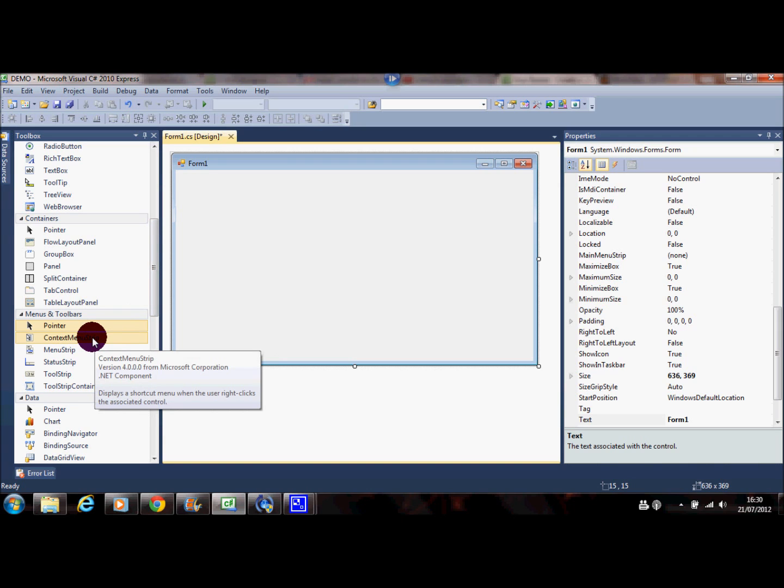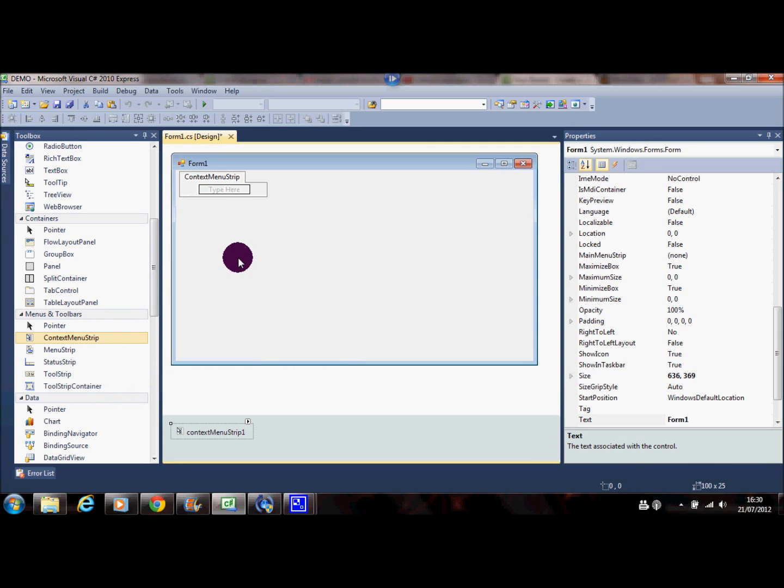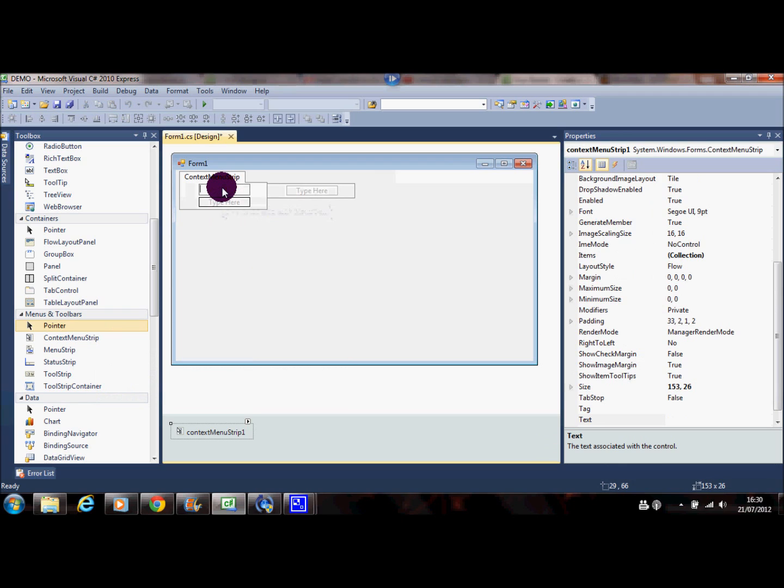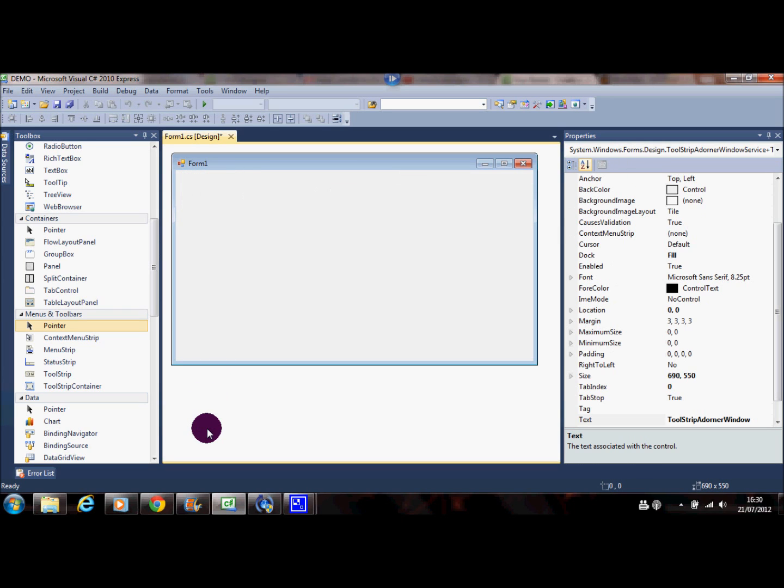Context menu strip is a great one to use. Another pretty complex one is basically that you can use this to do right click. So if you're creating your own operating system, recreating your operating system, then you can use that as a right click for background or options, extra options.